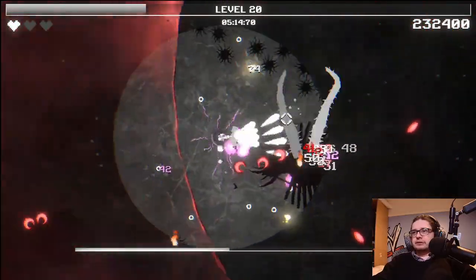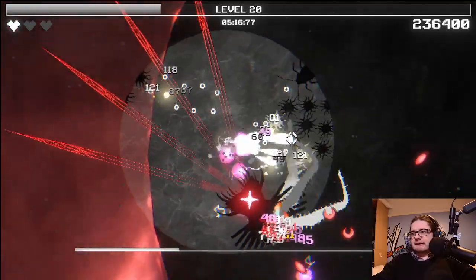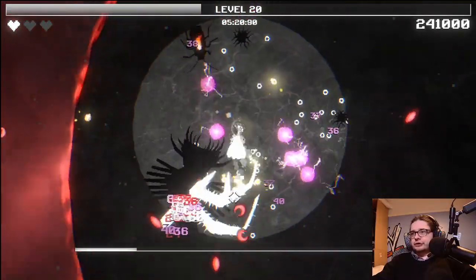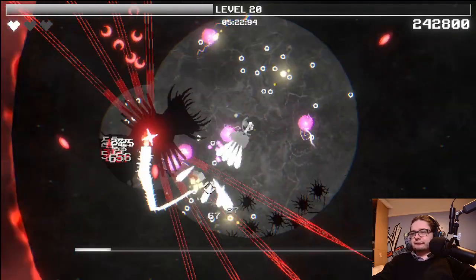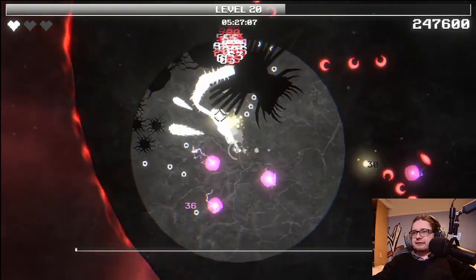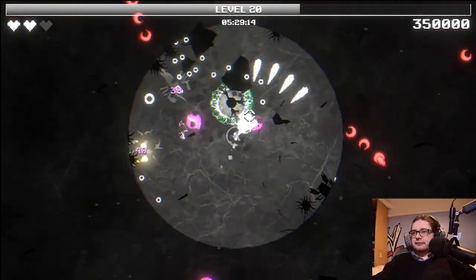Please, no, don't die to random attacks. Please don't die to random attacks. This is a good build. I like this build. Don't die to random attacks. Just die. Yeah, you die. Give me health. Give me this.